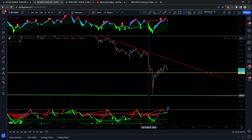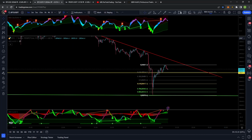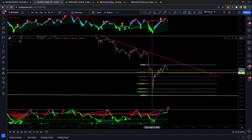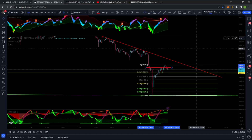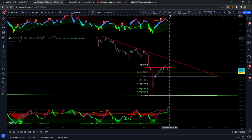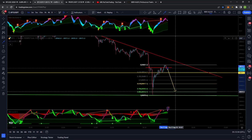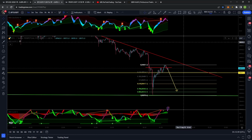Again, those levels that I like to watch, I do like watching for the 786, 886. Quite often, if it's going to be a nice bullish market, you get this structure break that we got. Very minor one, but whatever. Technically, we got those candle bodies closing above that level. So quite often you will see a bit of a pullback if you end up breaking this trend anyway, that you end up coming back to that Fibonacci pocket that I like so much. So definitely a possibility.